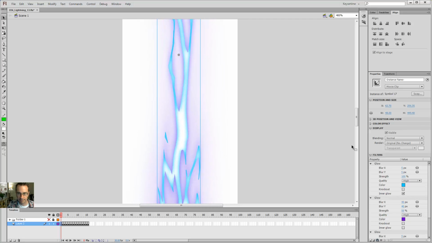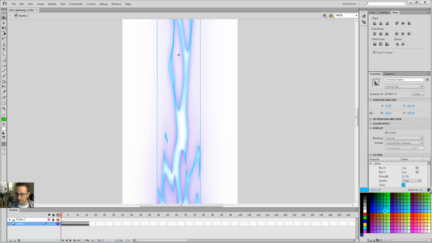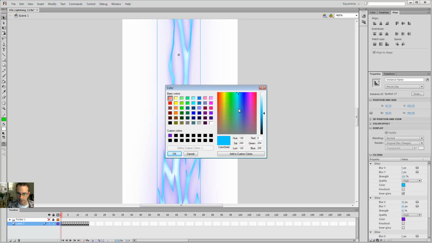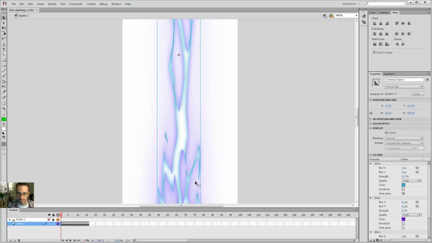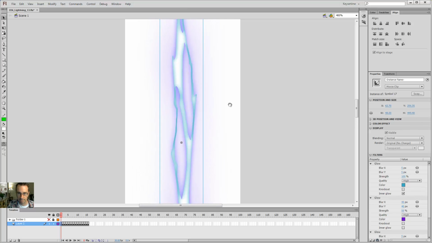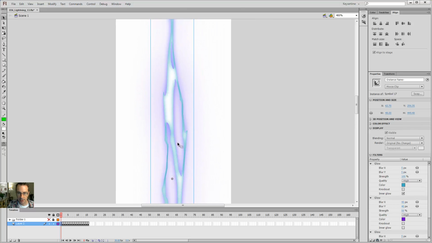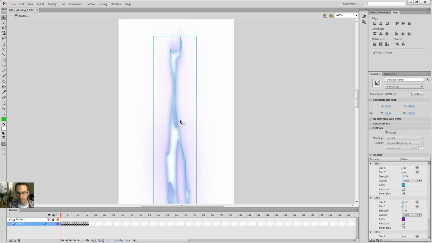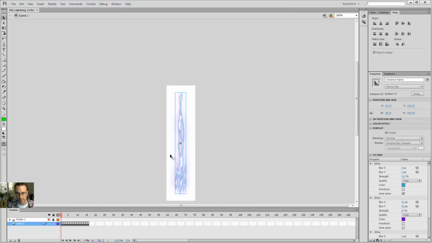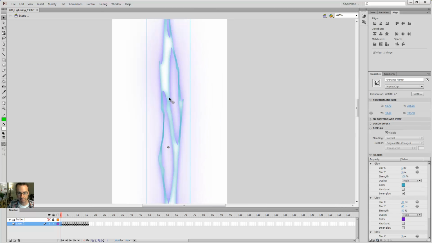It's really saturated. Maybe I don't want it so saturated, so I can bring that down quite a bit. Saturate it in the glow and then leave the center a little desaturated. Feels kind of nice that way.